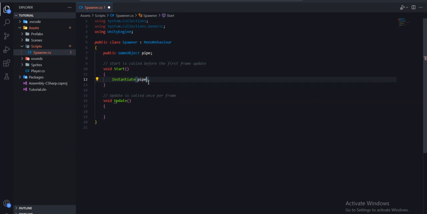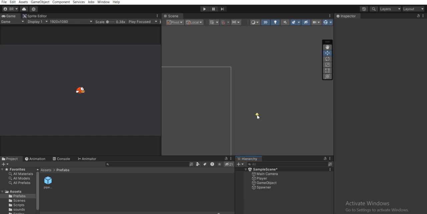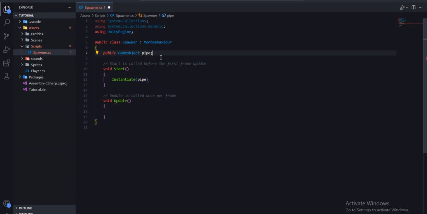The second thing is we need the position where we want to spawn. From here we want to spawn the game object, so we need a reference of that point.